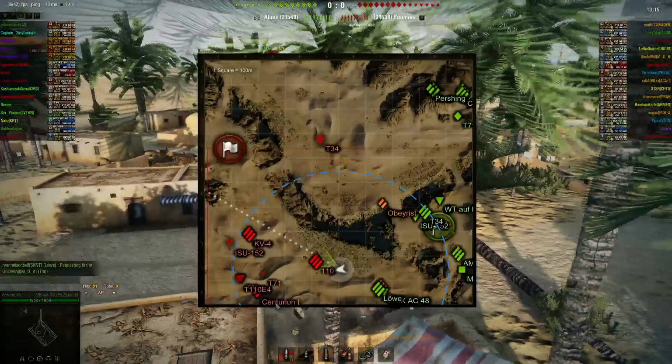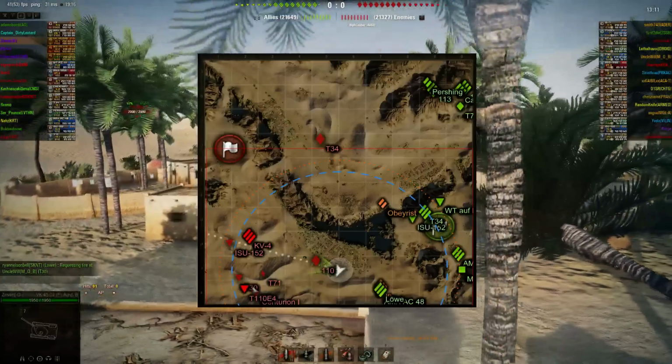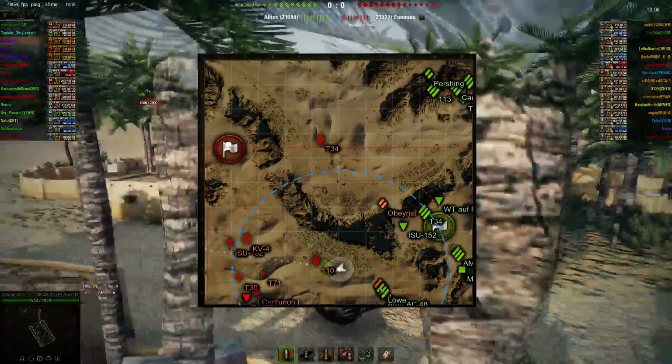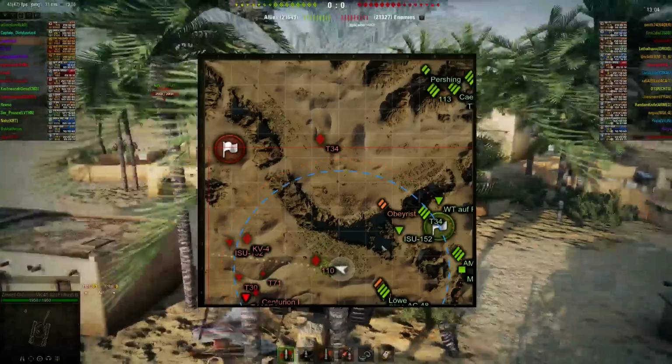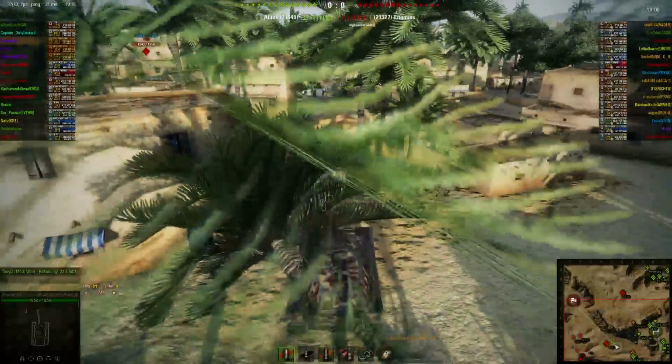And then what you'll notice is that, see how the Centurion backed off because he can't just sit out there. If they come up over here, they'll have better shots on me, and then Lefty and this AC-48 and these guys won't really have shots on him. Obeyrus will have shots on him because of the position that he's in. He can shoot into that area.